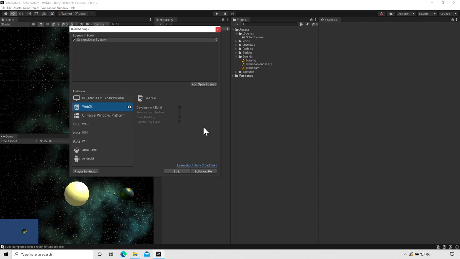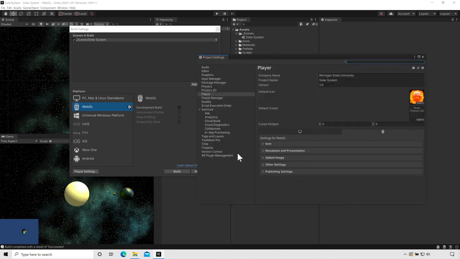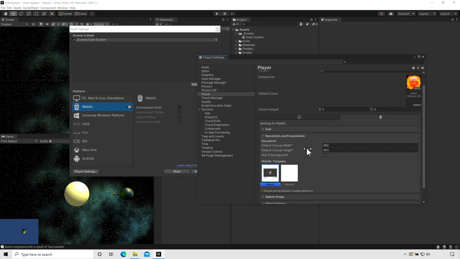Now, before I do the WebGL build, I'm going to go to player settings again and notice that there are different tabs down here. Previously we were on this tab, which is the PC, Mac, and Linux standalone tab. But the WebGL tab has this little HTML5 logo, and there are different settings. One of the differences, if you go into resolution and presentation, is that we can set the width and height that our game will appear within the web browser. It defaults here in Unity to 960 by 600. I'll just stick with the default, but you can change that if you so choose.